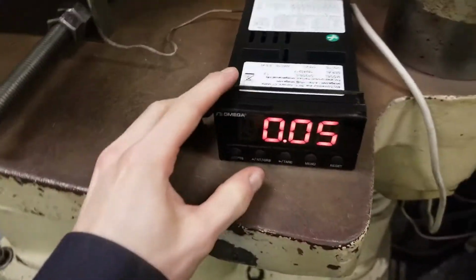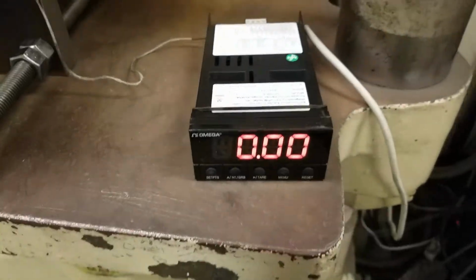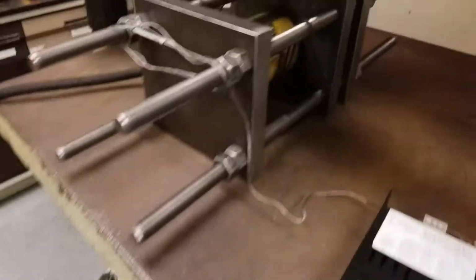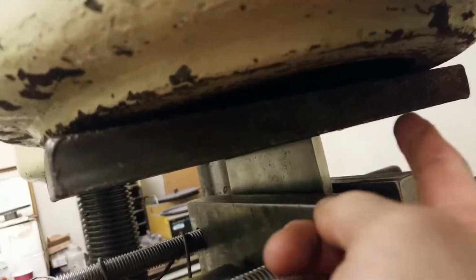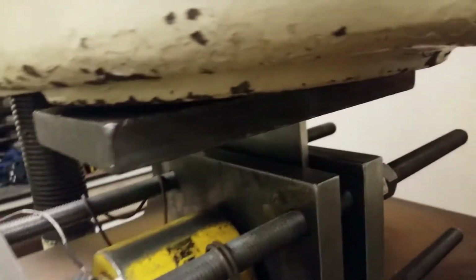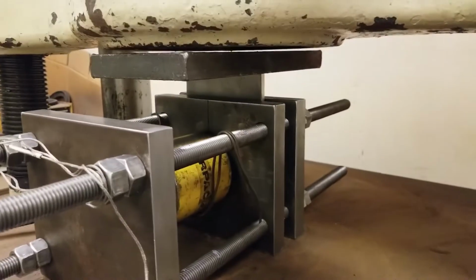So I don't have any load on the cylinder right now, so I want to go ahead and tear this out. So I put a small preload on the cylinder and then put the spanner plate to span the bottom hole right here. That way it can make contact right here and over there when it's pressed down. So right now I have it preloaded slightly, just enough so that the plate will not slide down with gravity.